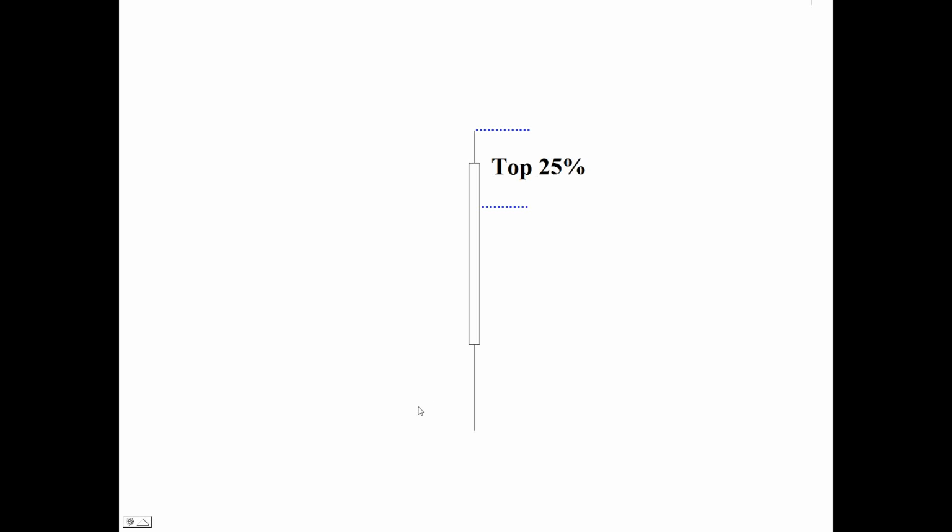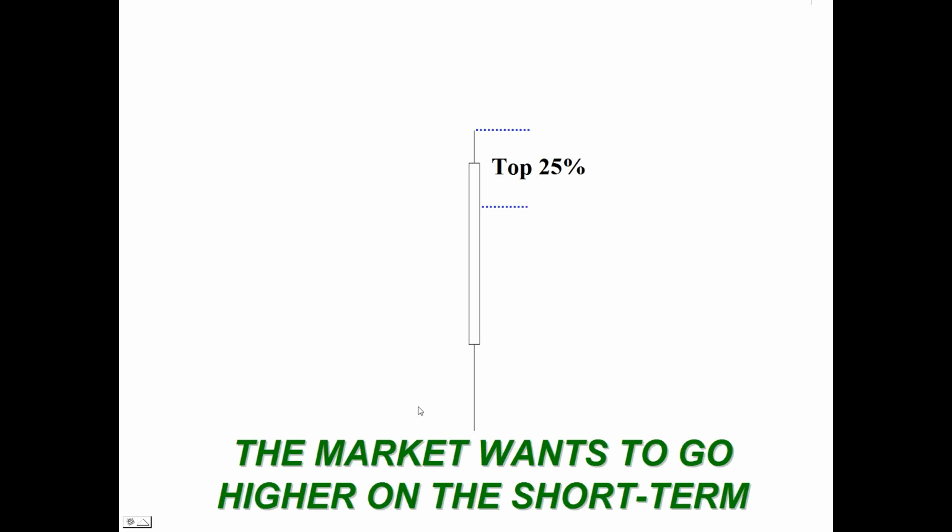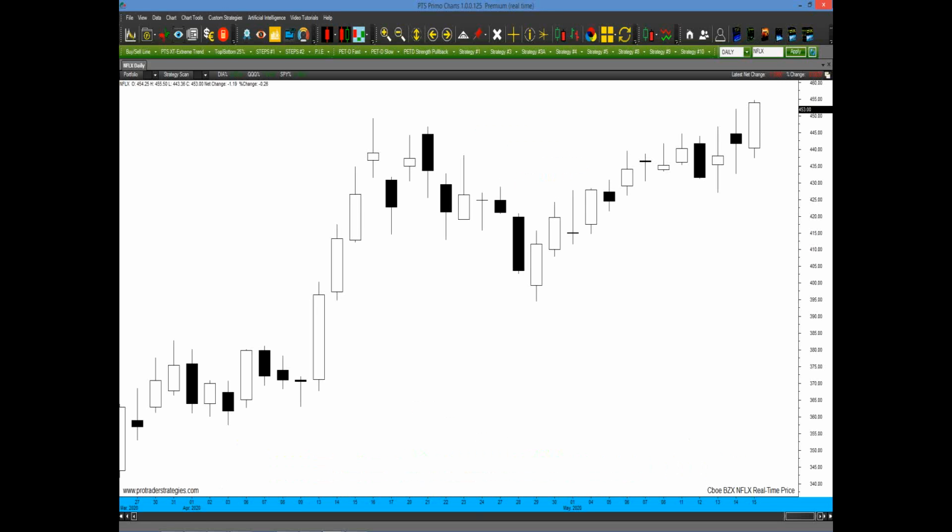So why would you wait for it to close there? Because the market, not me, not some guy in a webinar, not some guy on TV, not some institution, not some support and resistance, but the market is telling you it wants to go higher in the short term. So you see, if you have a close in the top 25% and you are trading in sync with the overall trend, you have the short term and the overall trend in sync with each other. This automatically increases your odds for consistency. So, for example, we are in an overall uptrend because we have the color ribbon here, blue, all right?